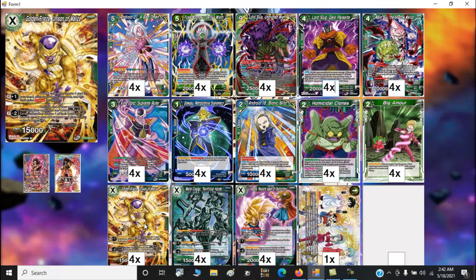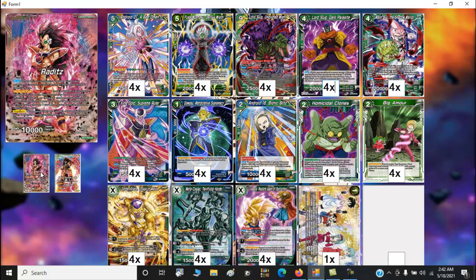Because once we use Golden Frieza's +1 ability of drawing a card and then taking a card from our hand and placing it on top of the deck, since we don't want to draw that card again, we're going to use Raditz's ability just to help us shuffle, so that way we can shuffle cards back into our deck. You know, stuff that we might want to have later, or we just want to replace a card from our hand in general.